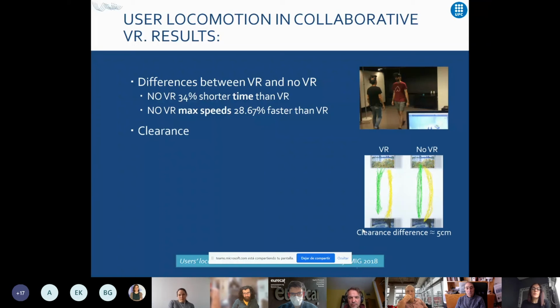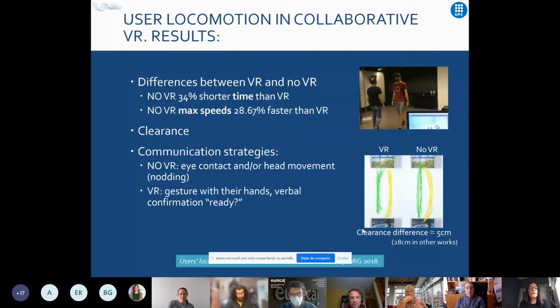However, when it came to moving around the avatar of the other participant, the fact that the animations were smooth for this particular experiment allowed us to have clearance between participants that was much smaller than what had been observed in the literature when animations were done with inverse kinematics, and thus with all the artifacts that can be introduced due to sensors or IK solutions. So we are hopeful that by improving the animations in virtual reality, we will be able to behave in these environments in a much more natural manner, and interact with others like we would in the real world.